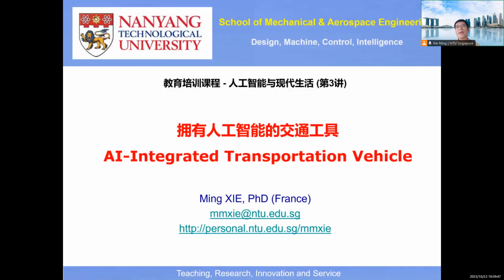Okay, now we start lecture 3 in this course. So lecture 3 is for you to learn in slightly more detail about the popular and specific AI product or AI system, which is the autonomous vehicle. I know that some of you do not have an engineering background, but it does not matter. So you just need to know, okay, in order to develop an autonomous vehicle, which is a specific and popular AI product, we need to apply all this engineering knowledge and skill, etc.